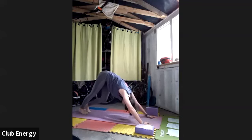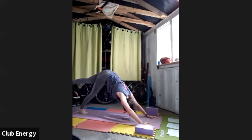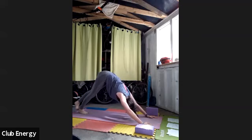You're going to inhale, lift up the left leg. As you exhale, release the left toes to the back of the right heel. Try and push that right heel down. Keep trying to push the chest down and back. Stretch out the back of that right leg.